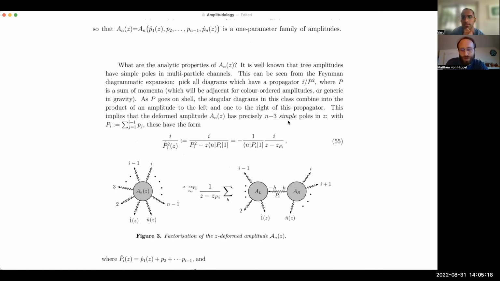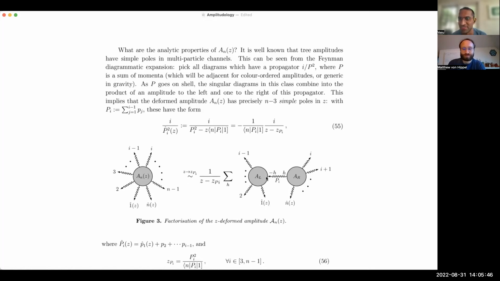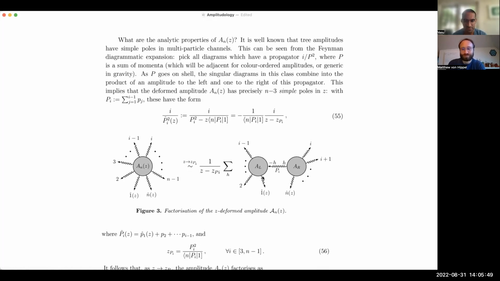No, that's exactly the right way to think about it. You fix things that you're shifting, so you can't mess with them. And due to the form of the shift, the particle adjacent to one of these also can't be shifted, because it's involved in the expression you've got for how the shift works. So everything else, though, is fair game. I see. Good. So 1 got shifted, n got shifted, and I is just stuck in the middle. So that's sort of what we're doing here.